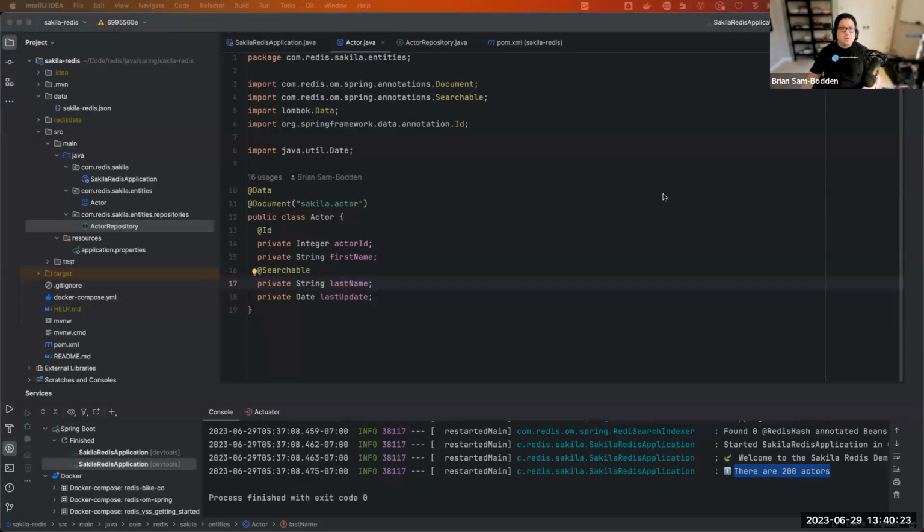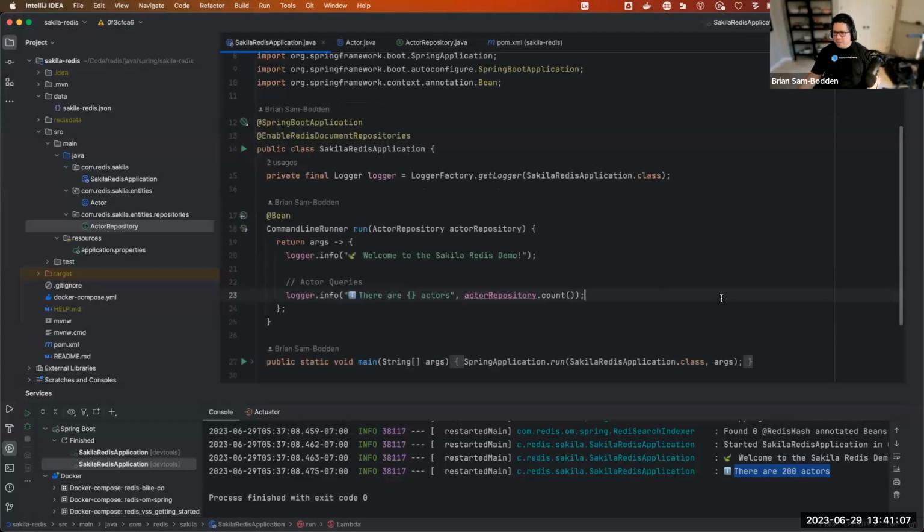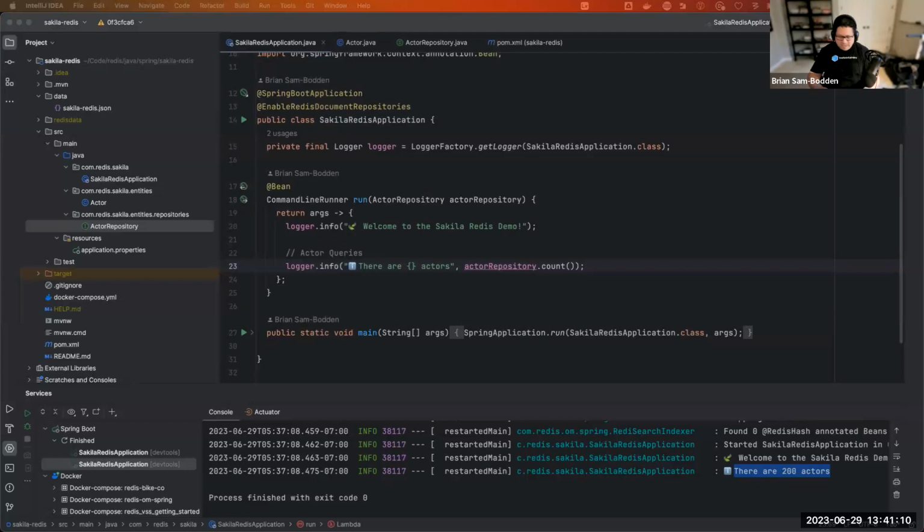And now we're going to do something to the repository too. In the repository, I added a custom finder method. The nice thing about Spring repositories is that you can create a fluent, method name based query definition by simply knowing the patterns to follow in Spring Data. So in here, I want to get a list of actors, and I want to find those actors by their last name. I'm passing in a string as the last name, and then Redis OM Spring and Spring Data will determine how to assemble the proper query to retrieve that data. So now let's go back to the application and make some changes in here so we can see that new query in action.